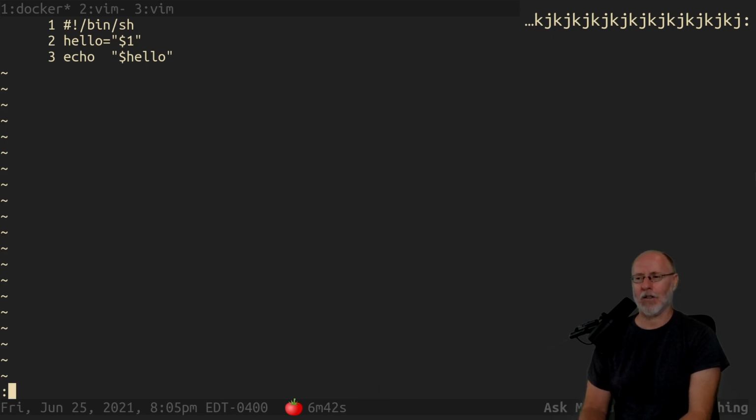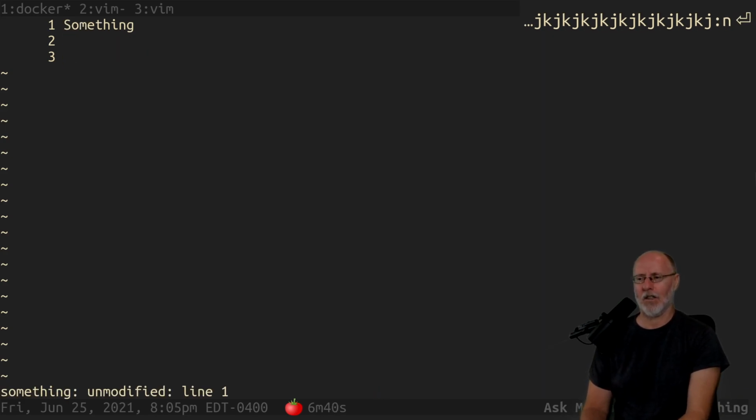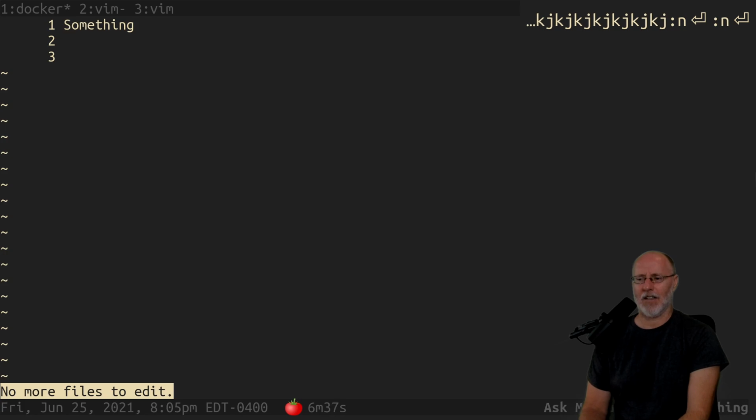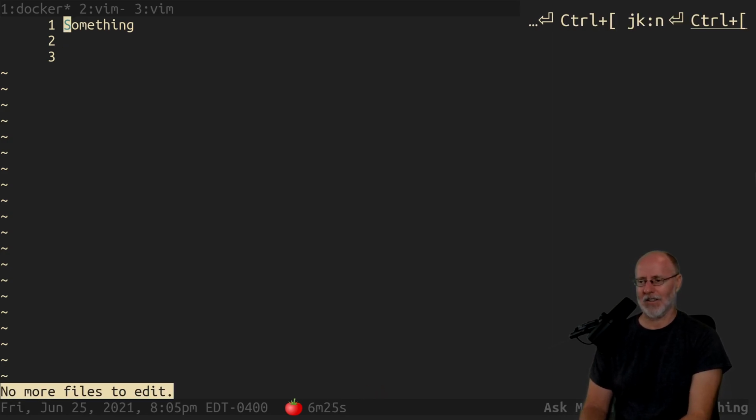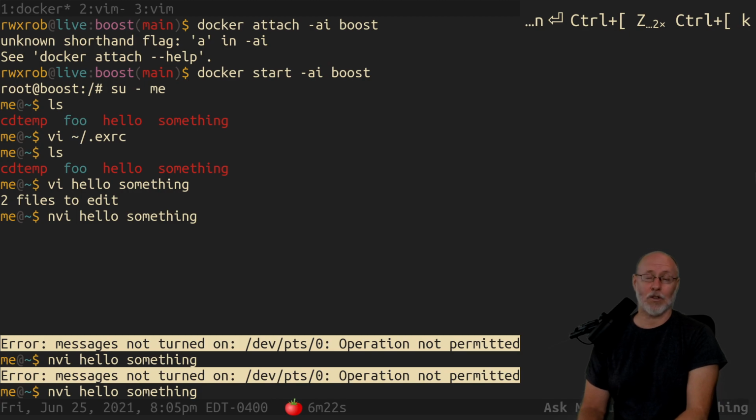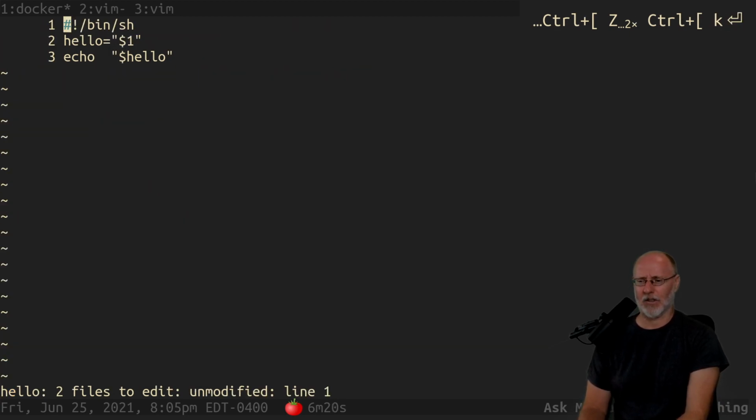I don't know. But if you do colon N, then it will move to the next thing. And if you do colon capital N, it will go back to the previous one. At least it's supposed to. I guess not. That must be a vimism too. Wow, that's super interesting. So that setting I had though, that was what was letting me save.